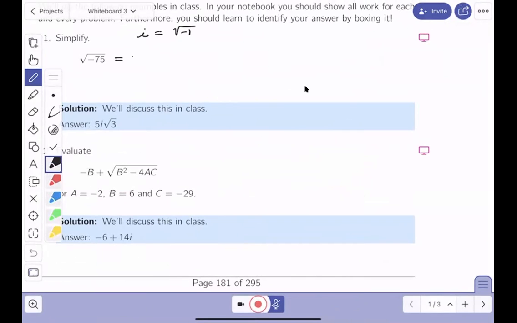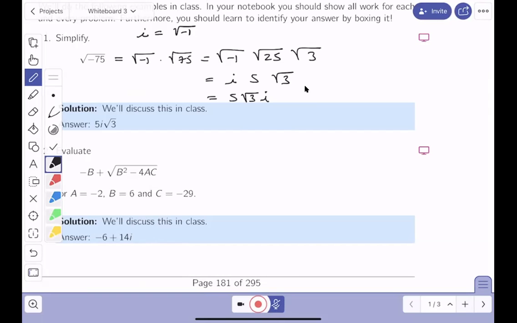So I'm going to say that this over here really can be written as minus the root of -1 times the root of 75. Right now, I have to go backwards in my notes and realize that the square root of 75, I could write down as 25, because that's a perfect square, by the way, times 3. So what would I get? The square root of -1 is i. The square root of 25 is 5. And the square root of 3 is, I have no idea. Now, I don't mind the way that's written, but most people would write 5 root 3 i.